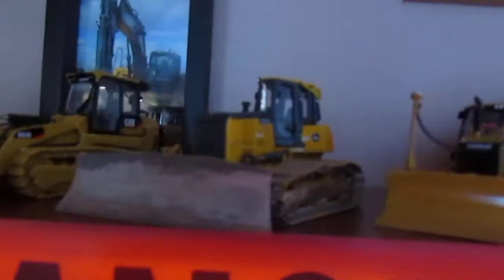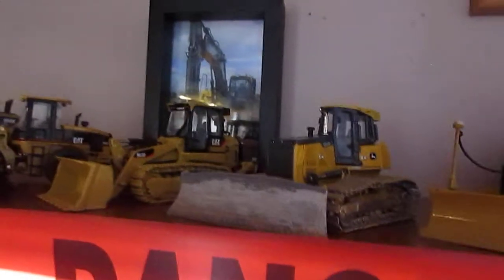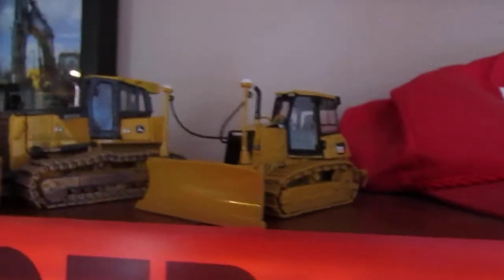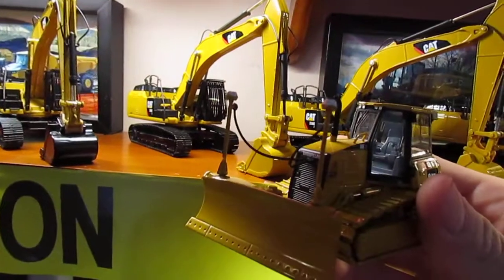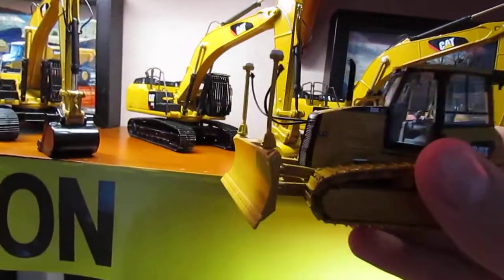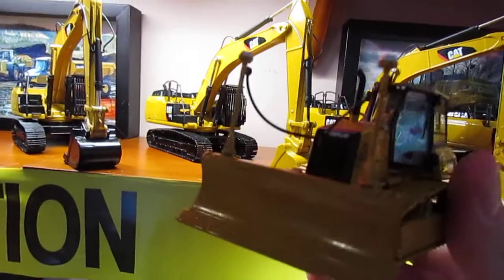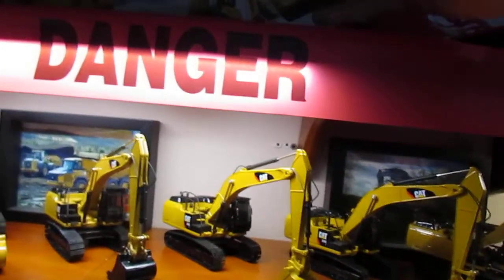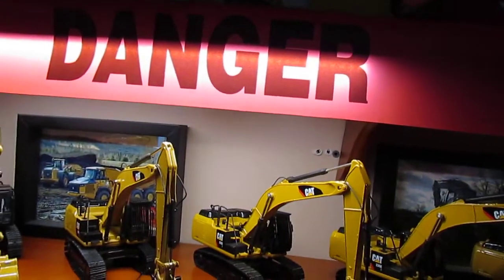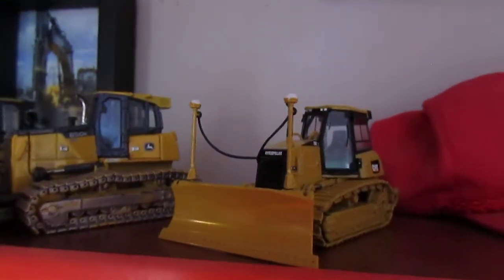The track loader 850K is pending a sale too, but I would be looking to sell that also. Here's another one - the D6K. I added some GPS pods off a D6T - I plugged them into the front of the dozer. I really like how this looks; it's basically modeled off one I've seen in my area, so that's where I got the look from. I think it turned out pretty cool.